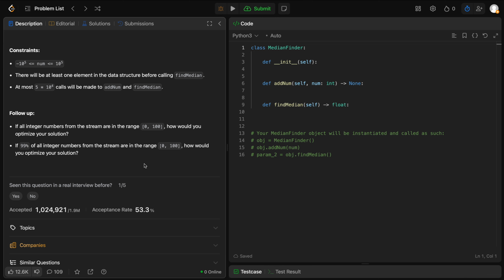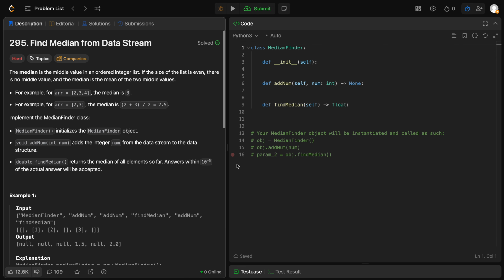Or I could do binary search then. Not sure, but let's get straight to the code.